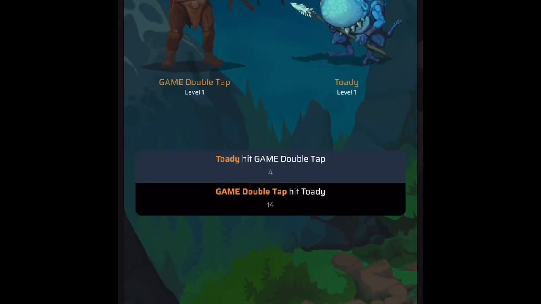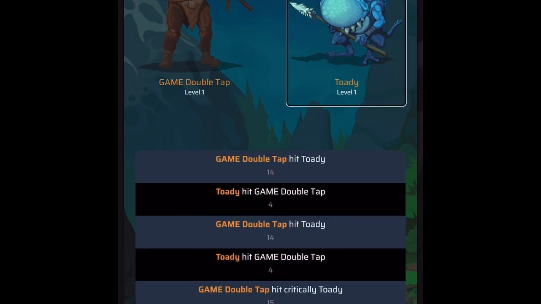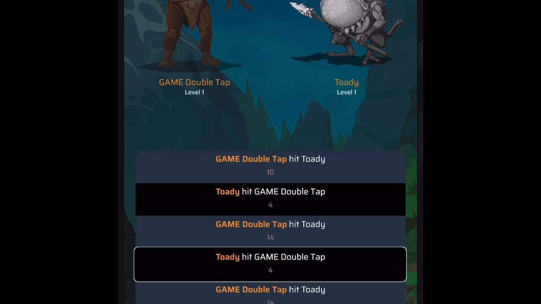Battle, health 97/100, level 1, toady, health 24/67. Double tap, ribbit. Toady hit game double tap, 4. Game double tap hit toady, 14. All right, I think we beat toady. Claim button. Yep, we beat toady.